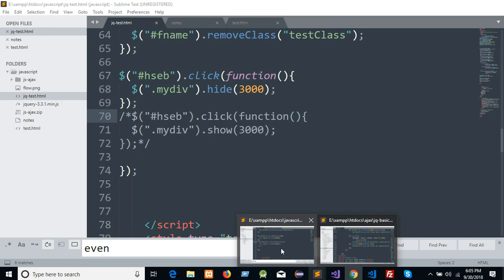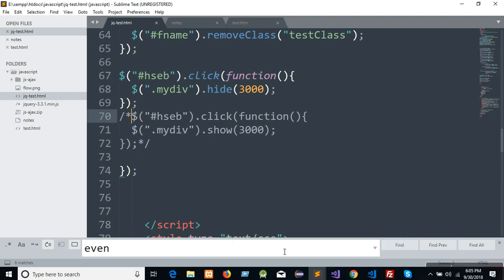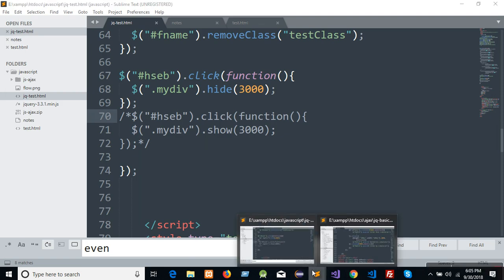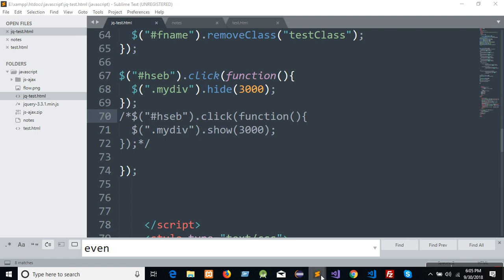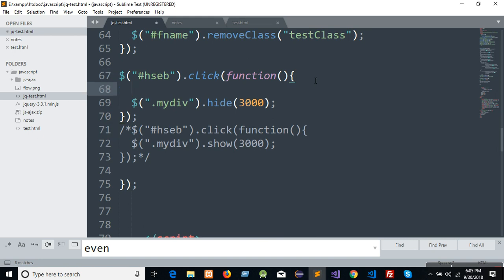Now, how to take an if condition to this? Yeah, we have to take this attribute, not hide equals true. Let us suppose, now we have to find out whether the style attribute is having display none or display block. Based on that, we can use this. If it is hidden, it will show. If it is shown, it has to be hidden like this.